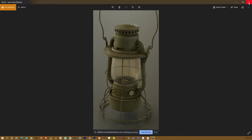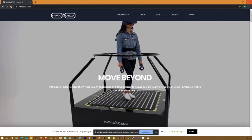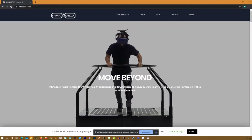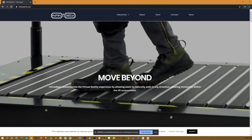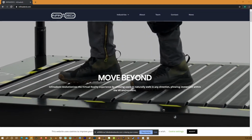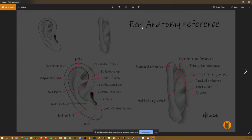So that's some of my work. I know I scanned through it pretty quick, but when I work, I tend to work from reference. I have a slew of reference that I've made for myself, and I will share all this reference with you in the videos that I share after I'm done running my mouth.